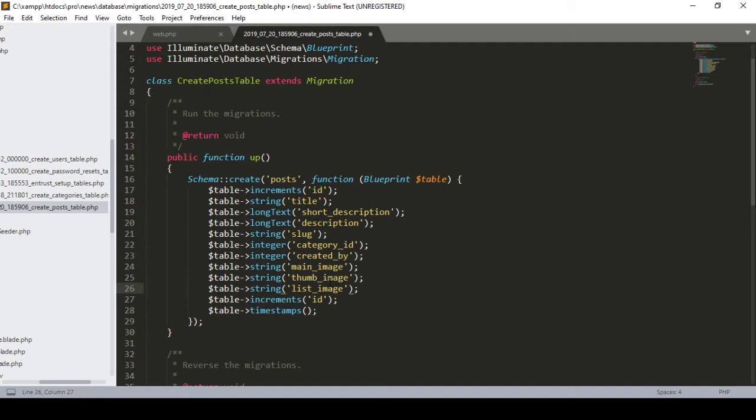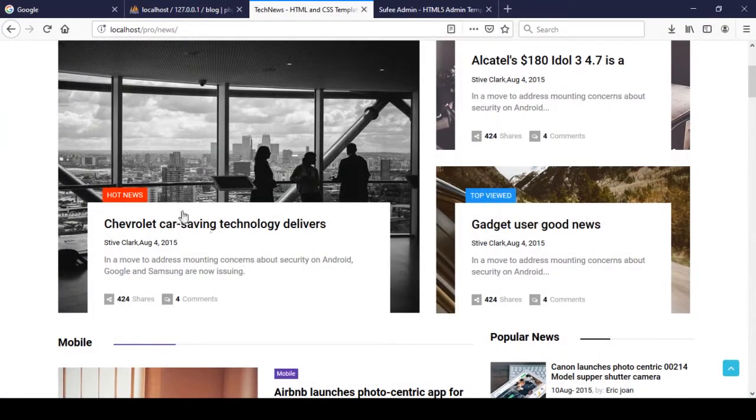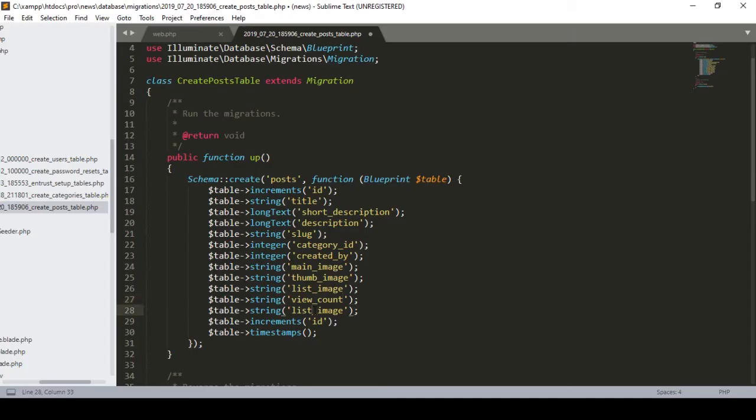And I also want to take another field, like I just want to count how much a user is actually viewing your post. So I'm defining another table field as a view count. Okay, so it will be counting the views. And then I also want to show some of the hot news. Like here you can see there is some hot news. So I'm defining hot news for that position. So here I'm defining another field as hot_news.